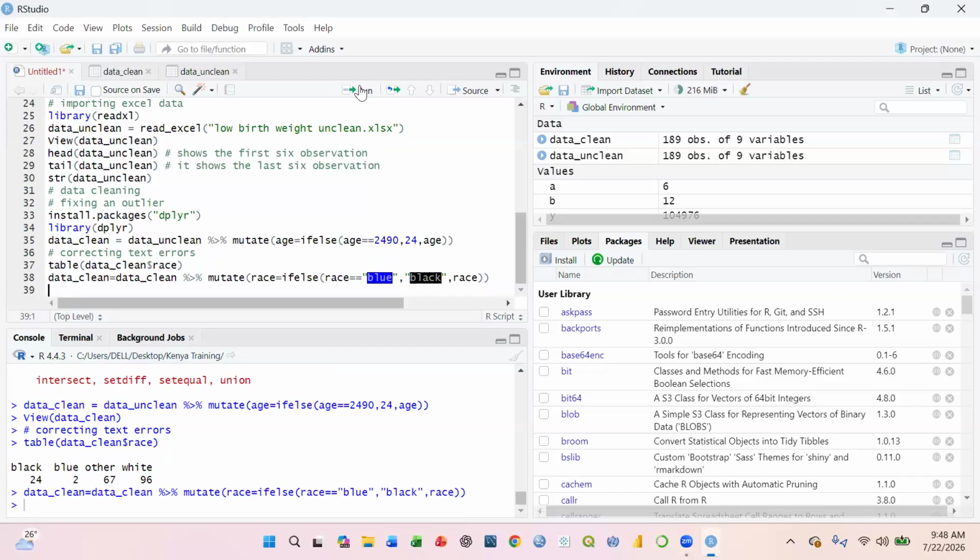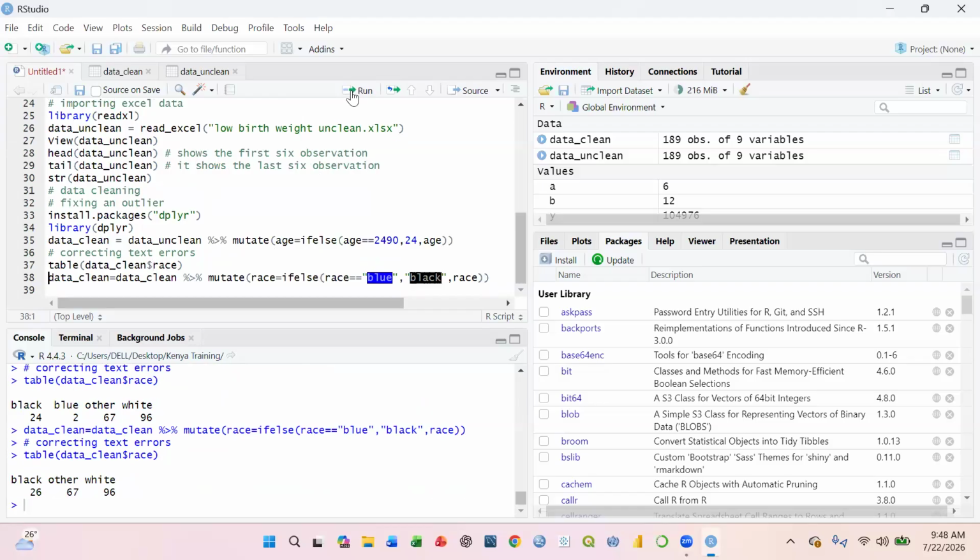So can you run code number 37 again to see if the changes have been made? So you see now black is 26. Other is 67. White is 96. So my question here is, for every time you make changes, you will run back the data or the table?